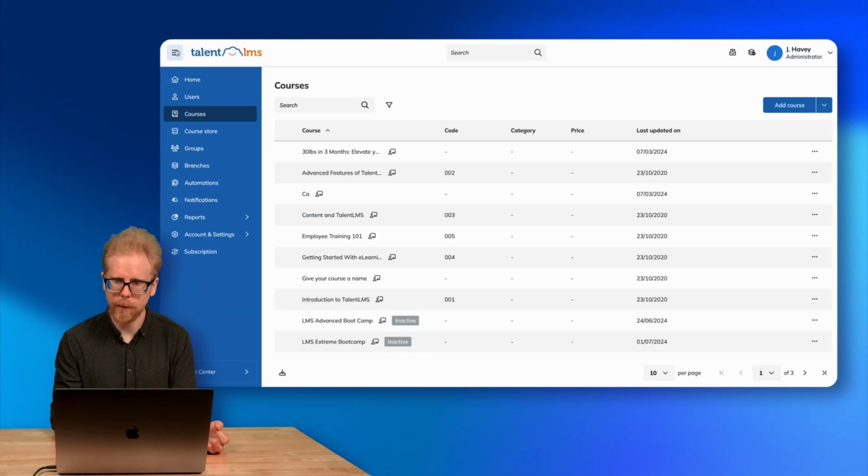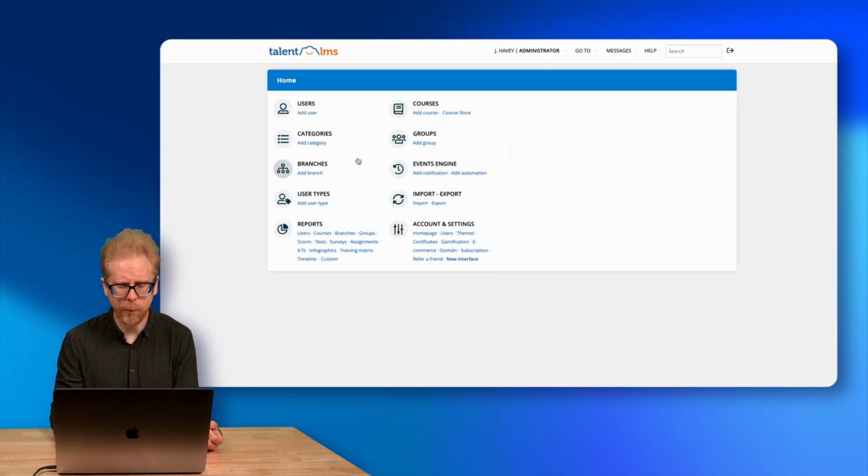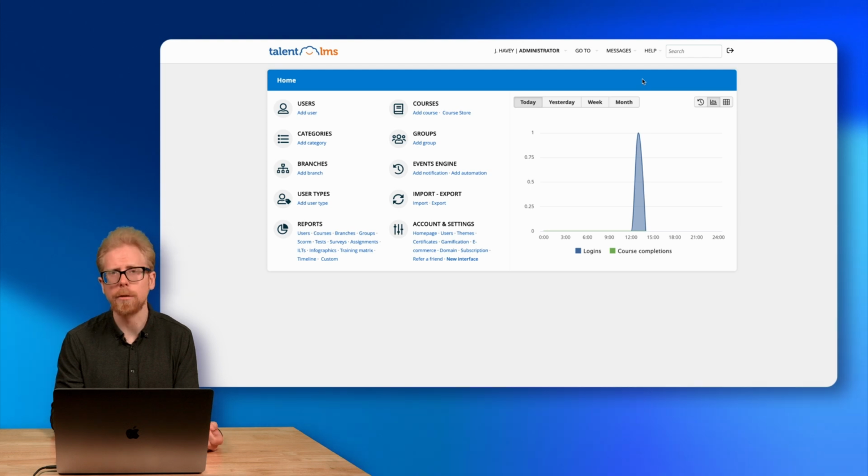Let's look at how the old interface is organized. So, depending on when you're watching this, Talent LMS may have gotten rid of the old interface. That's probably going to happen at some point. So, if this isn't a thing, then just skip this part and let's go to the next part of the video, showing you how to build these courses. But if you want to check out what the old interface looks like, here it is. Just go look at old interface.